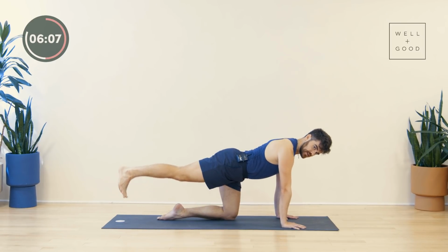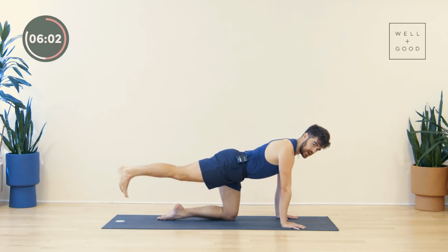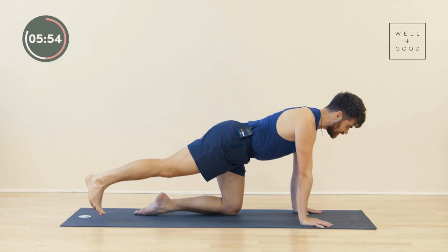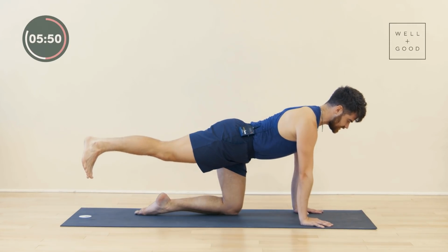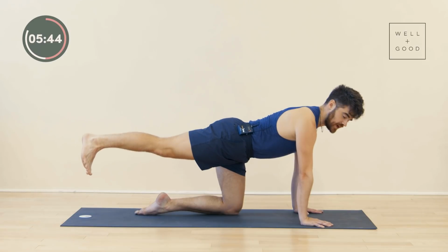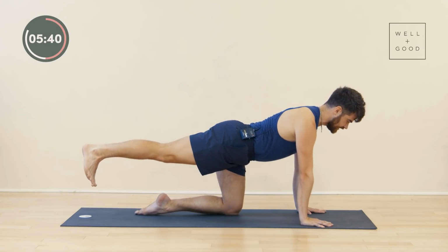Yes, start to feel we can pick the head up a little bit more so that we're not letting that head really drop down. Nice, good. The head is 10 to 12 pounds, isn't that crazy? So anytime that we drop it down, we add so much work onto our neck and shoulders. Good. Pick your poison. Right leg is either up or right leg is down, but you're gonna reach the left arm up, lower the left arm down.